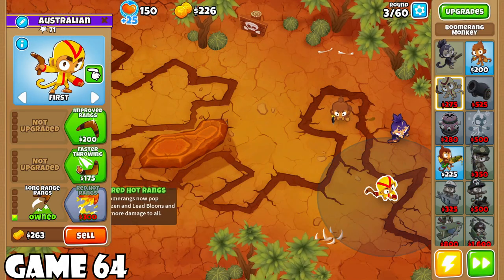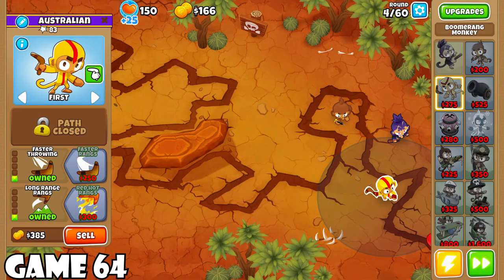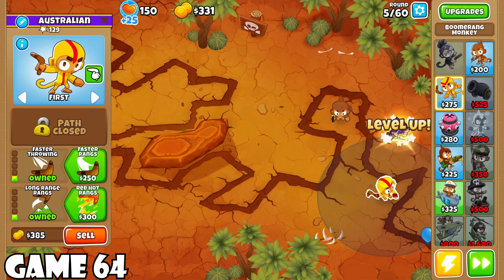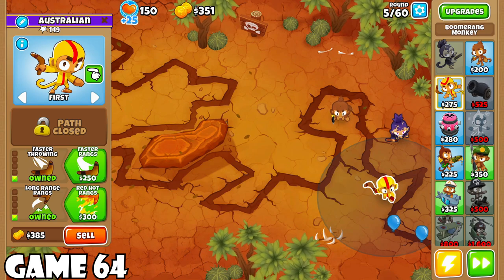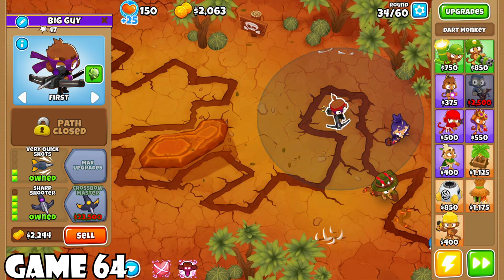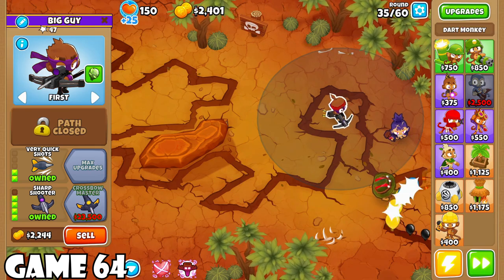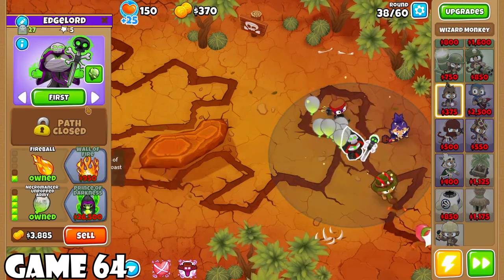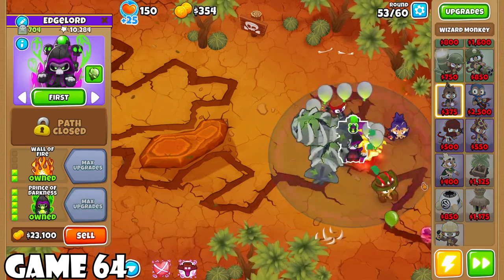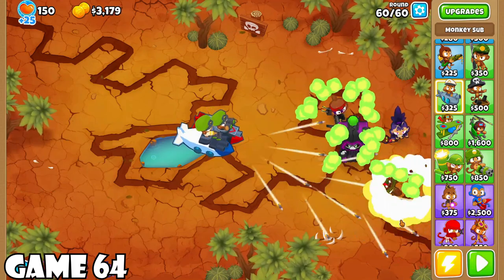Game 64 was on reverse, and I'd say this map is slightly easier on reverse. I'm basically doing the same shit as last time. I got Azealia, a Dart Monkey, and a Boomerang Monkey in the first few rounds. And then I got a Moab Press on round 24, Sharpshooter on round 33, and Necromancer on round 38. Then a Fat W on round 40, a Prince of Darkness, and another Fat W on round 60.